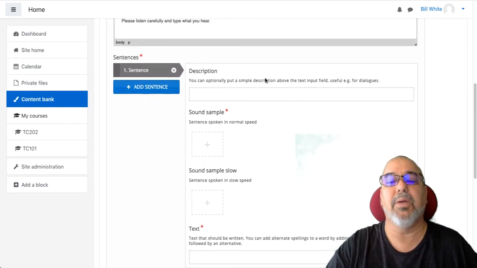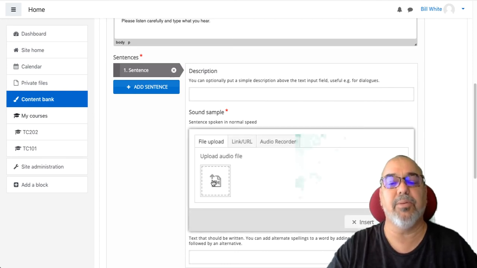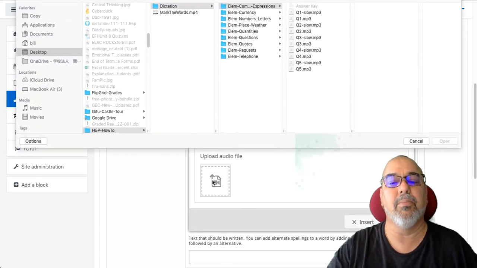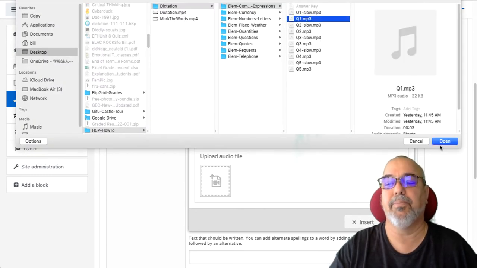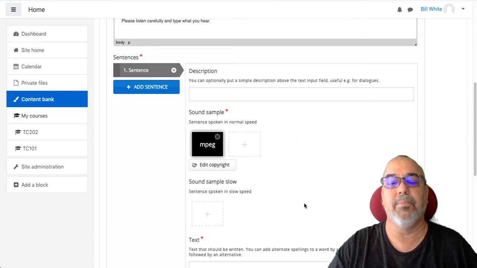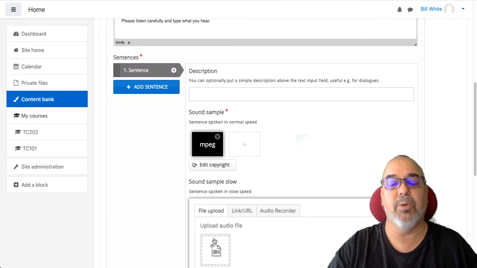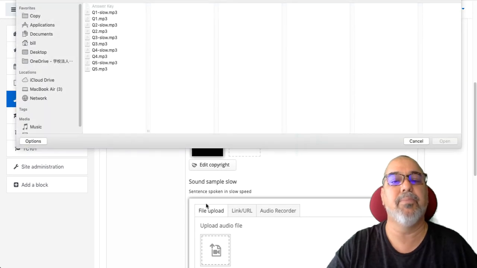And then if you want to give each one a particular name, you can. You don't have to. And you would just choose your files. Okay. And then if you want a slower one, if you have one, you don't need it.